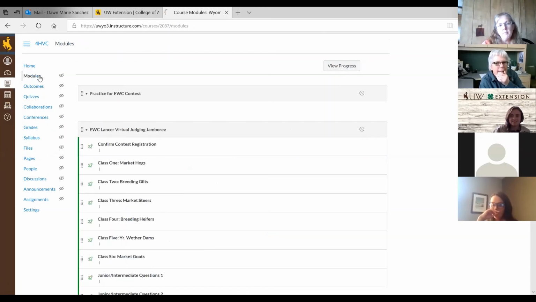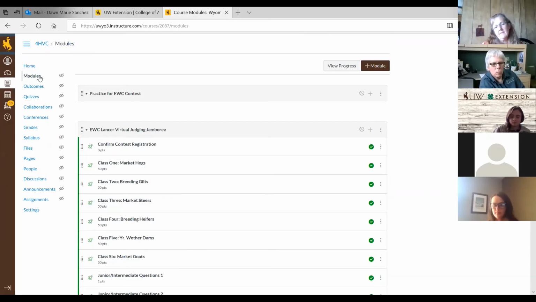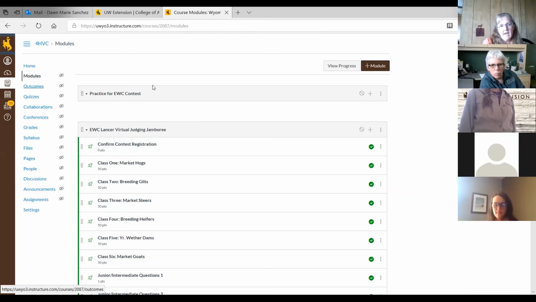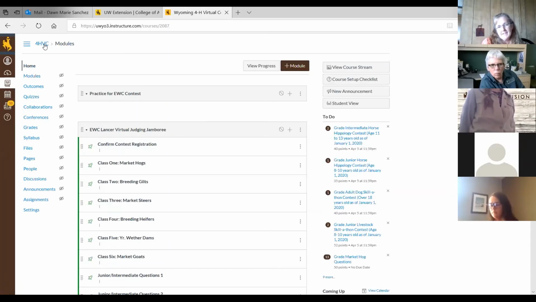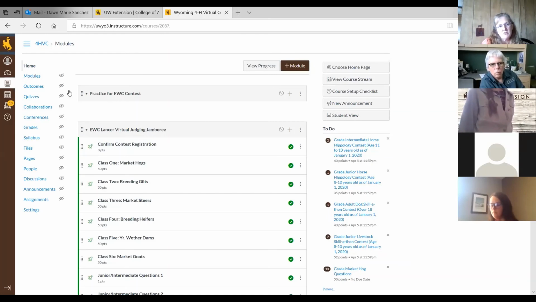So you guys that are helping with contest on the back side, for Shaylee, for example, who's going to help with Livestock Skillathon, we'll get those assigned out, and if, for example, Shaylee's going to do breeds, then she can go in here and build her breeds modules, and it would be ready to go, and all we do is turn it on the day of the contest. So this is stuff that can be done in advance. So the EWC or the Sweetwater County contest for Saturday, all I have is a shell. I don't have the contest built yet, so you wouldn't be able to see these modules in there.